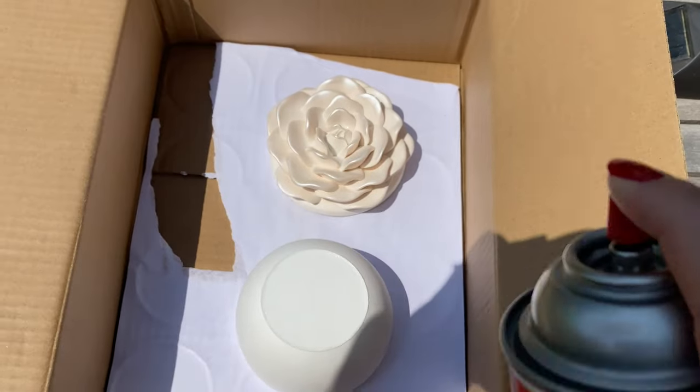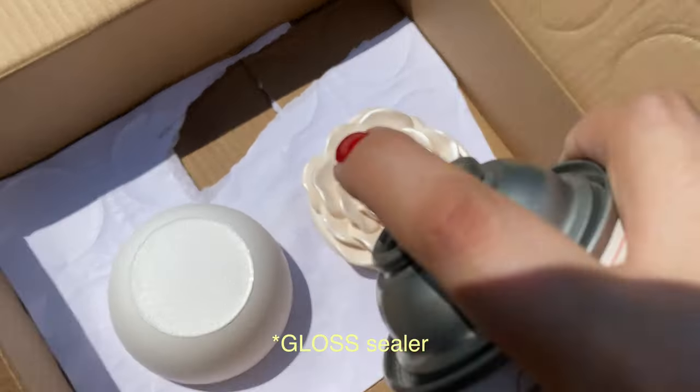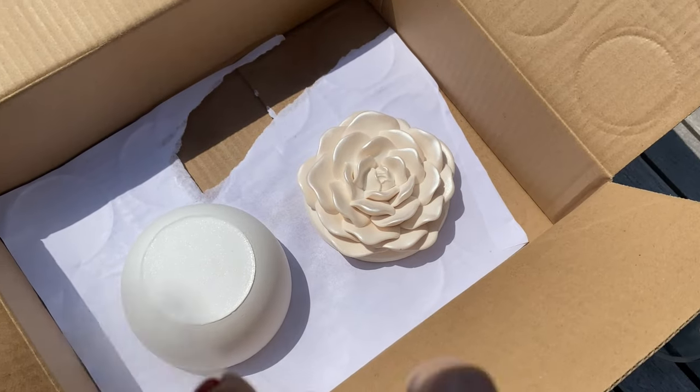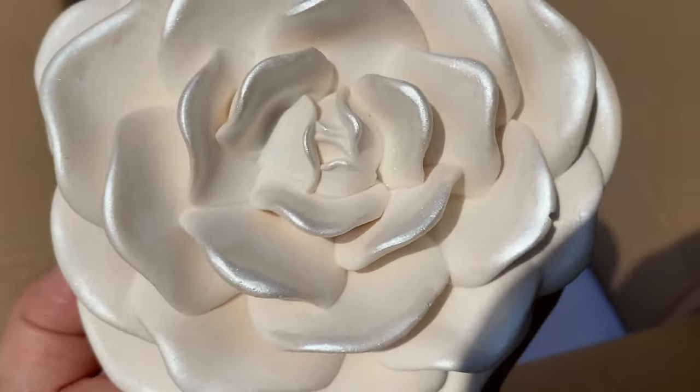I sealed just the outside of the jar with Mod Podge matte sealer. I find that the spray sealers are best for projects that have a lot of small details because brush-on sealer is hard to get into every corner.